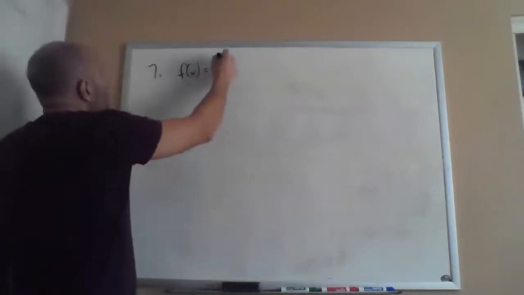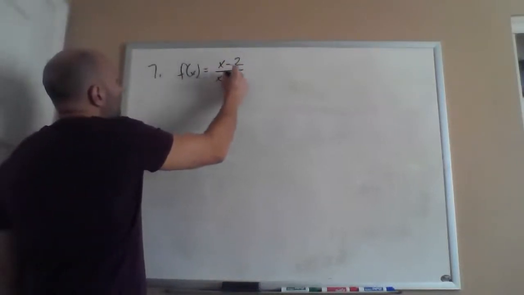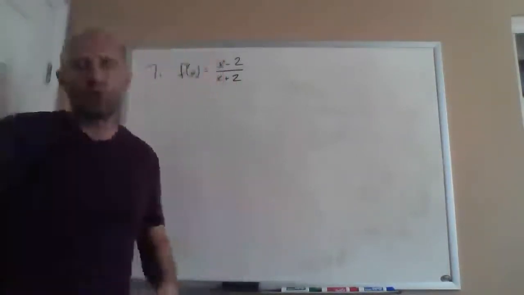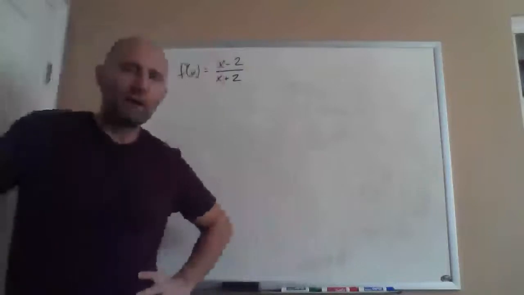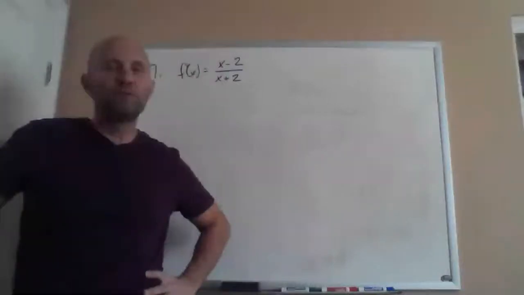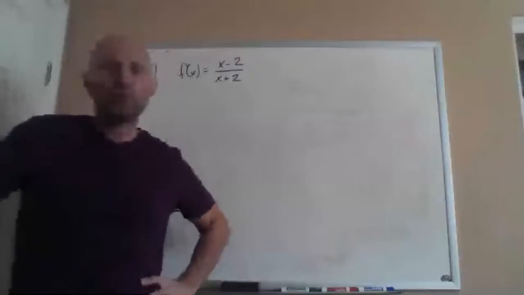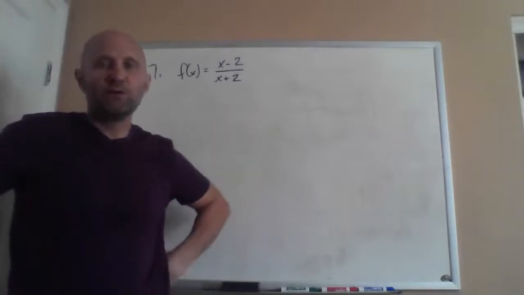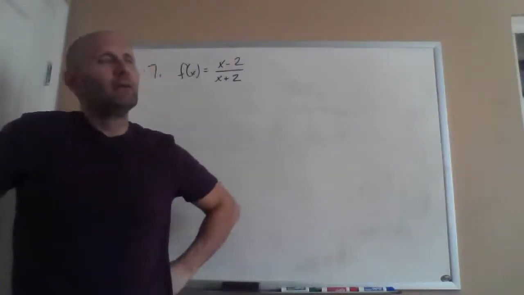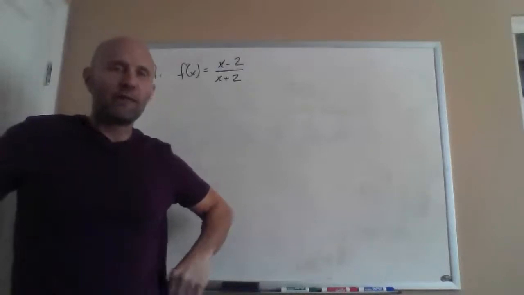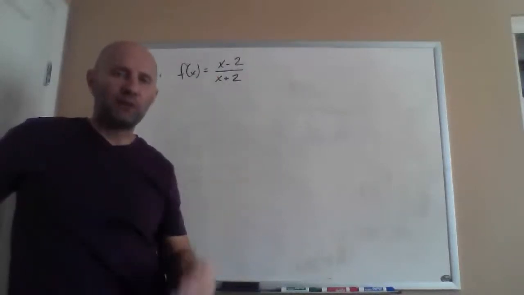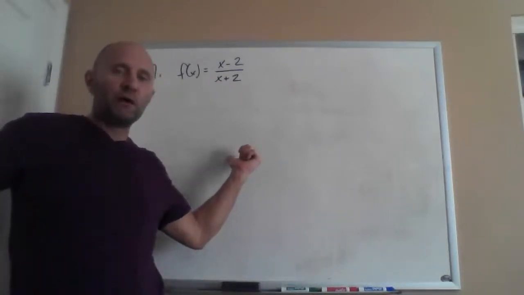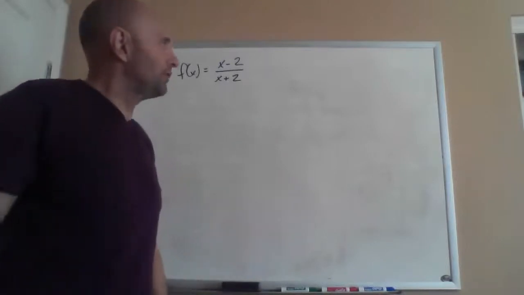is x minus 2 over x plus 2. So those steps that I told you guys about, those are good for like the x squared, square root function, cube root function. Those will work pretty well on those. With this one, a rational function like we're going to deal with in 3.7, they're a little more difficult. However, they all follow the exact same steps. So I'm going to give you those steps now, and then we'll follow them on this problem and see the kind of answer that it generates.